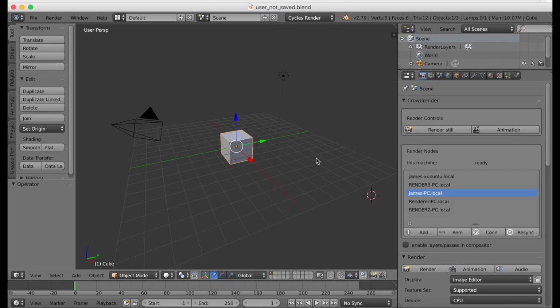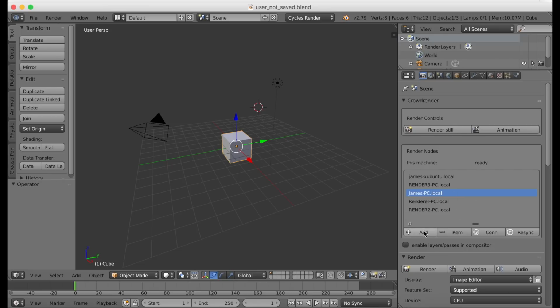Awesome. So next thing we're going to do is actually start adding those computers to what we call the master. So this computer I'm on now, where I'm moving stuff around, where you do your modeling, where you do your rendering from, this is the machine I call the master or the client. Master or client node perhaps, and then this panel in here is where you put in your render nodes, which are the other computers that can help you out. And the way you do that is pretty simple.